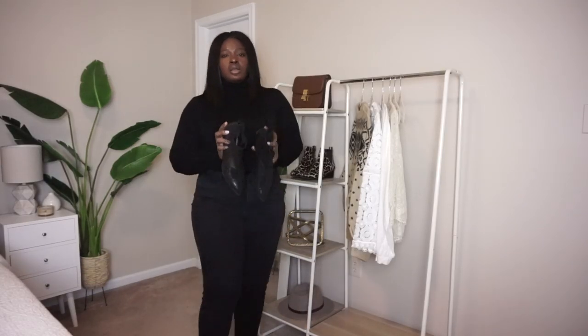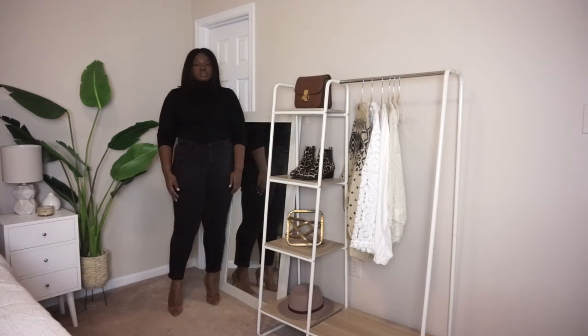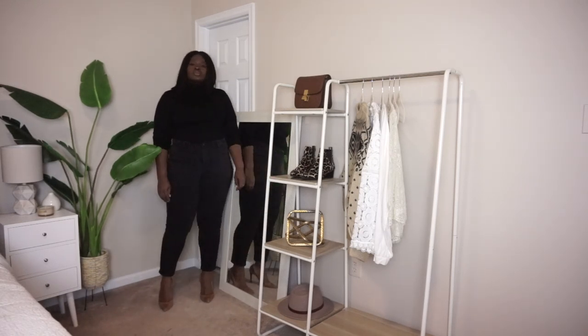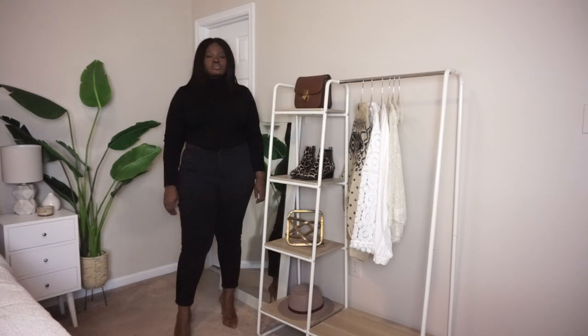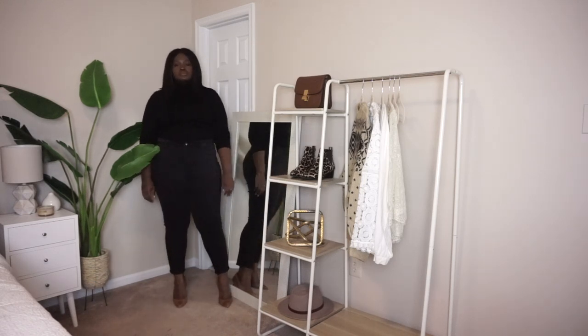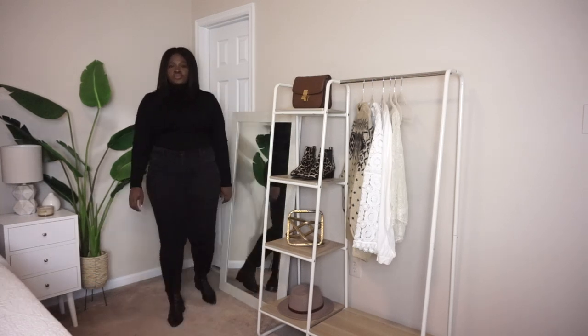You can see just swapping out the chunky white sneaker for something pointed-toe and more skin-toned — that instant bit of height really helps to stretch out the vertical line we're trying to create, which creates a sleeker silhouette. So how are we doing? Do you think we've been able to create the sleeker, slimmer silhouette we were going for? Or would you go for a more monochrome look? Keep watching for that style secret that really has helped me look the most snatched.